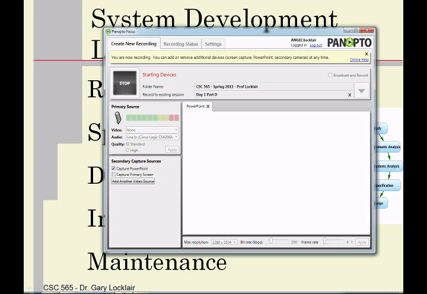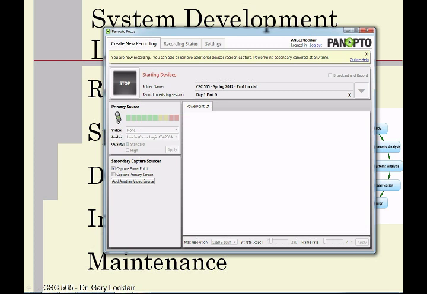Welcome back. So here at a very high level are the system development life cycle phases. What I'd like to do is look at each one of these in turn. This will just be an overview. We're going to take each one of these phases and, in different class meetings, we'll investigate each of these. The way that you're going to progress in your project is you'll be doing these in turn.